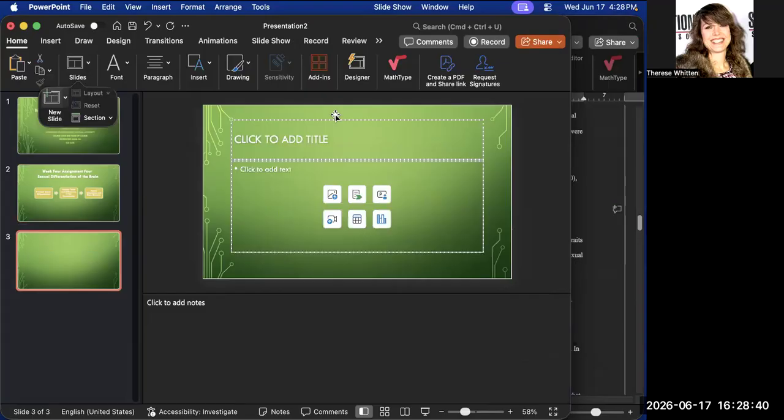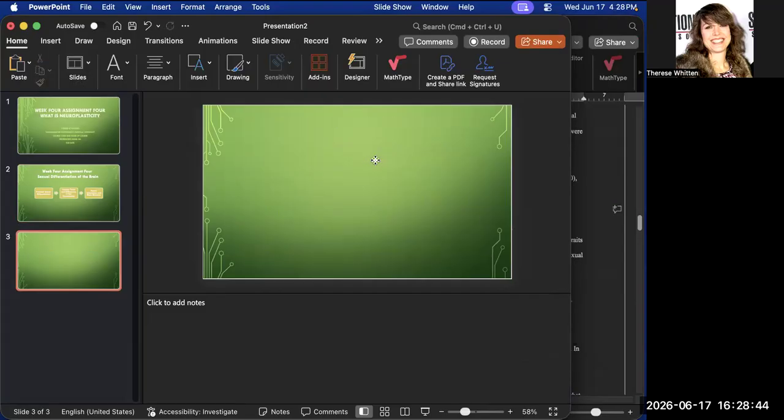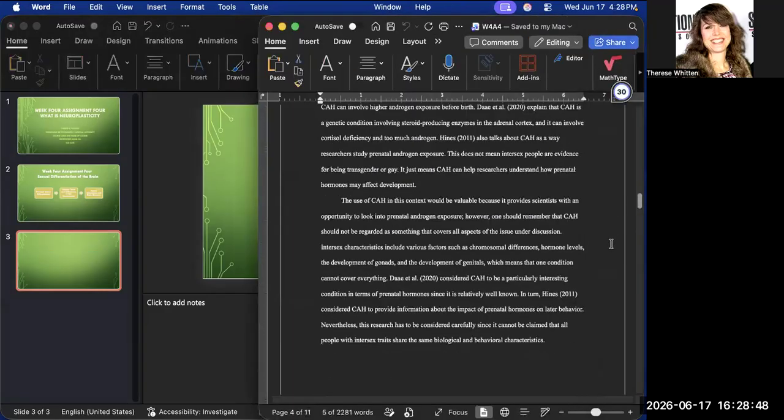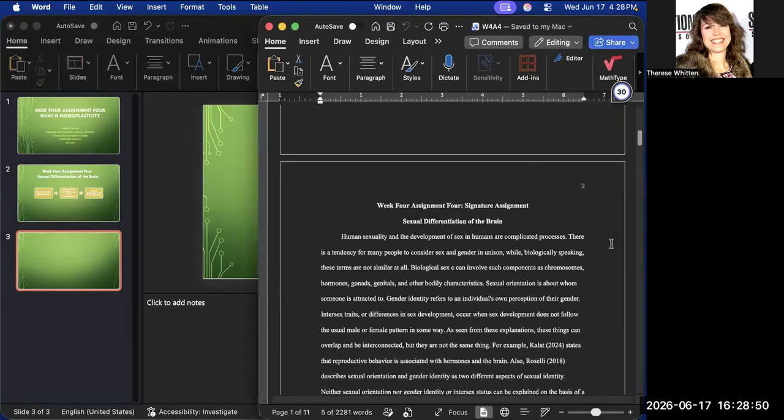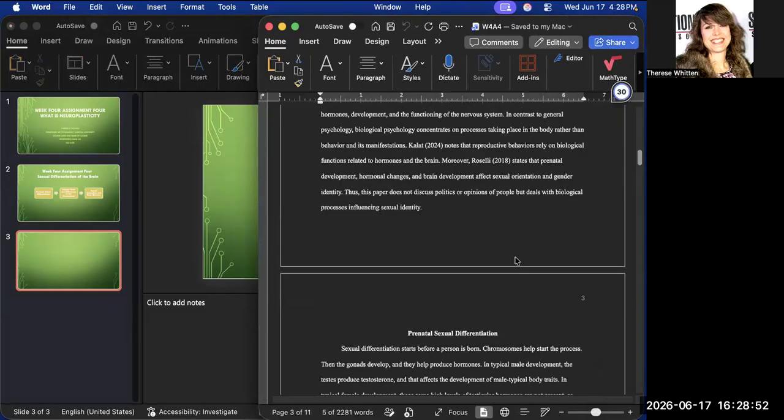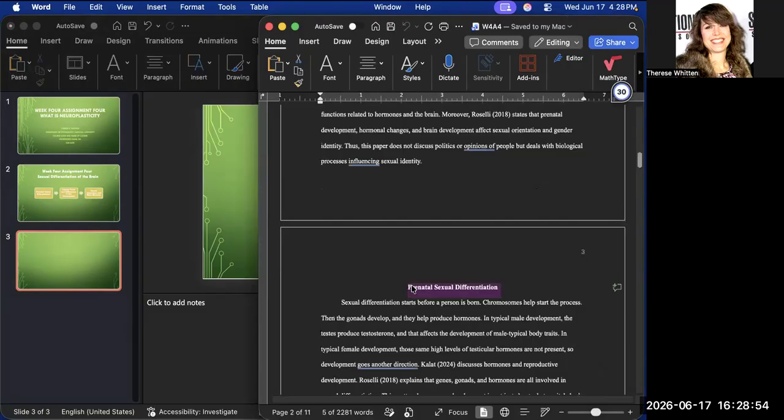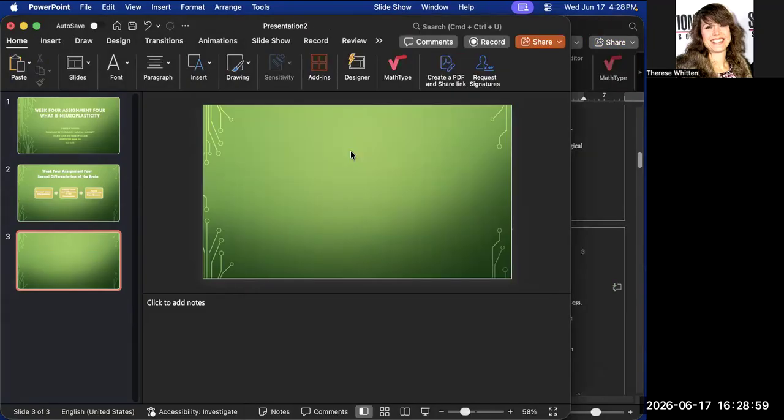It doesn't have to be anything crazy. We're going to go in here and do this. So now we're going to go back. Here's the first slide, and it's going to be right here. Think of it like this: you should have three paragraphs for the body. The one paragraph is your introduction, then you have three paragraphs for the body of your paper, and then your conclusion.